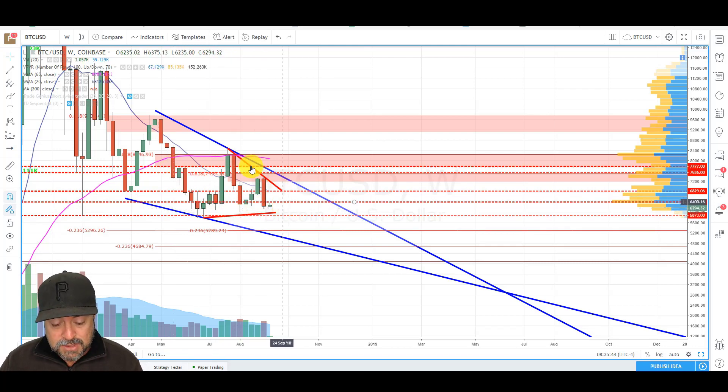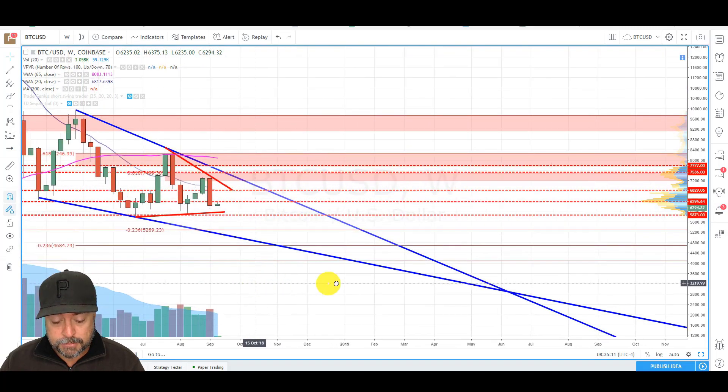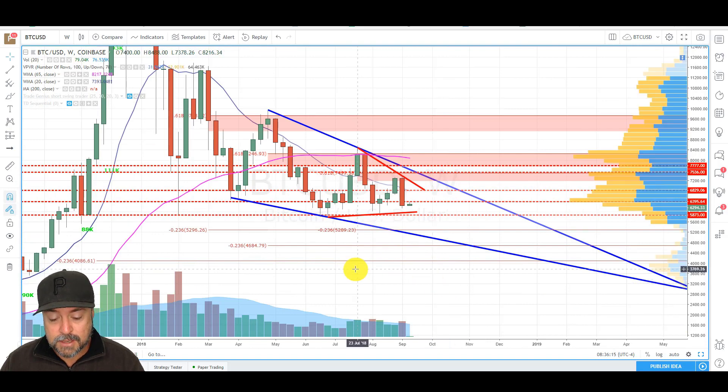Within that, we've got these two trend lines that are currently in play. Last week, when crypto charts are 24-7, it's hard to get a true engulfing candle where the top of the candle is higher than the previous one because you don't have gaps like we've talked about with traditional markets. So this is going to be as close to an engulfing candle as you're going to get. That's been super bearish on the previous weekly candles, and that's to me the number one issue with this week's action. Every time you've seen that pattern, they all marked the start of a rollover.